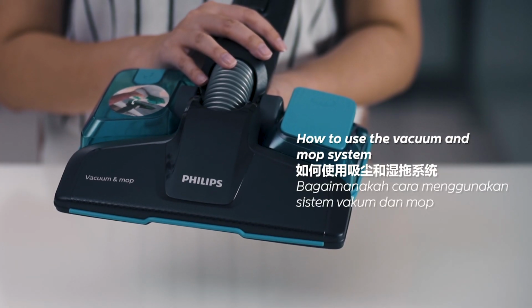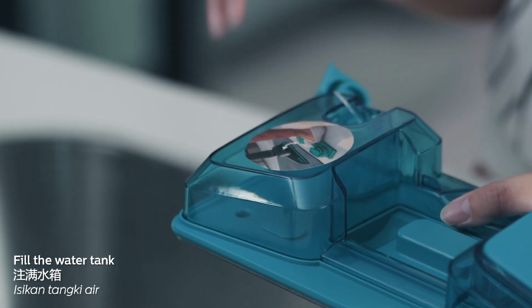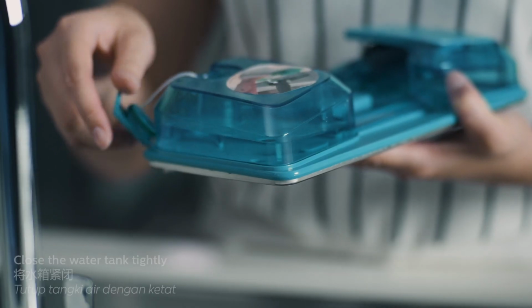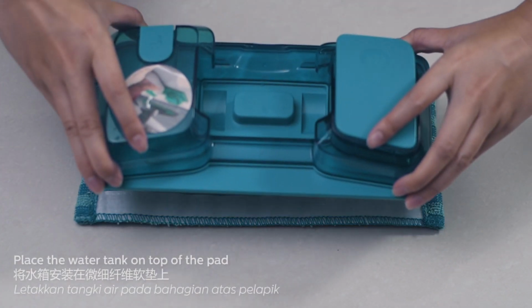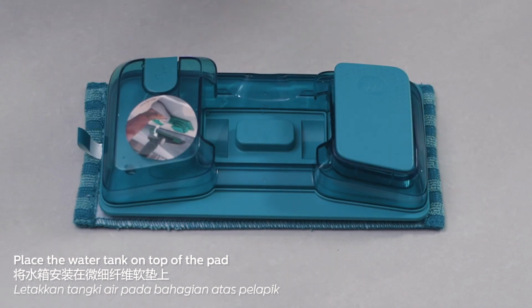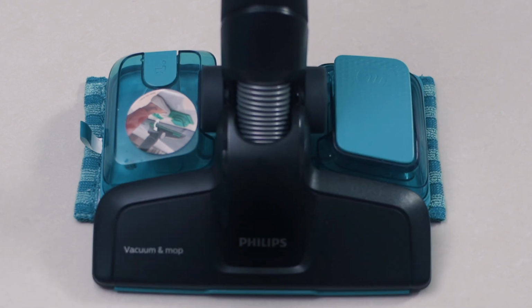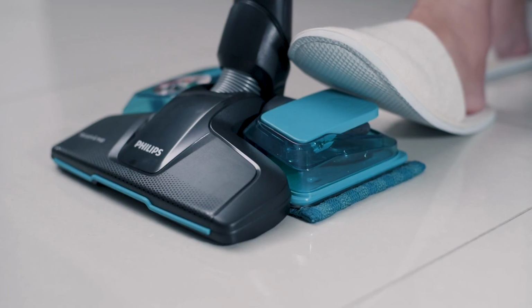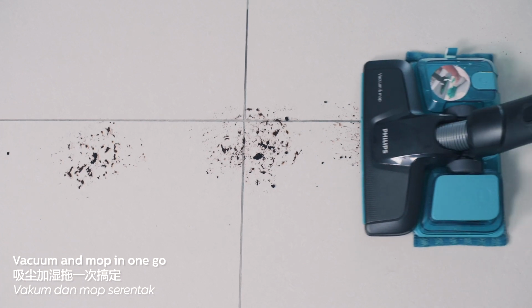How to use the vacuum and mop system? Attach the Aqua nozzle on the water tank and get ready to clean. Speed Pro Max Aqua enables you to vacuum and mop in one go. For tougher dirt and stains, use Aqua Boost.